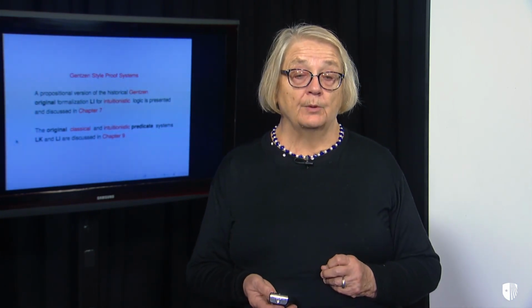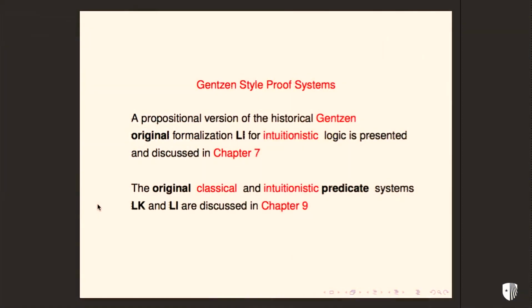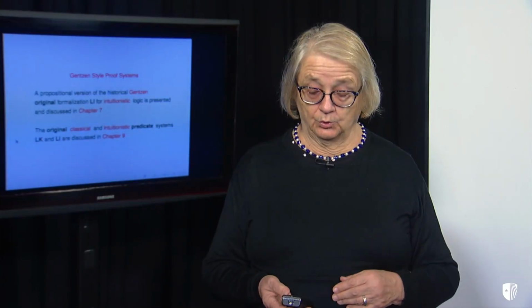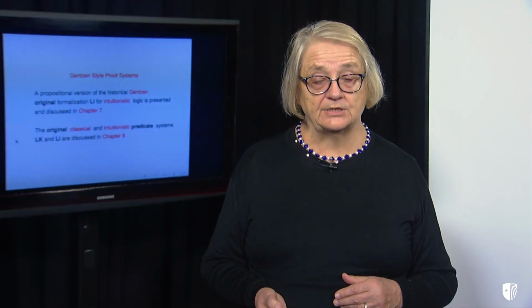The propositional version of the historical Gentzen original formalization for intuitionistic logic is presented in chapter 7. So I will talk about it next time. And the original classical and intuitionistic predicate logic systems are discussed in chapter 9. That is when we get into the predicate version of classical and non-classical logics.